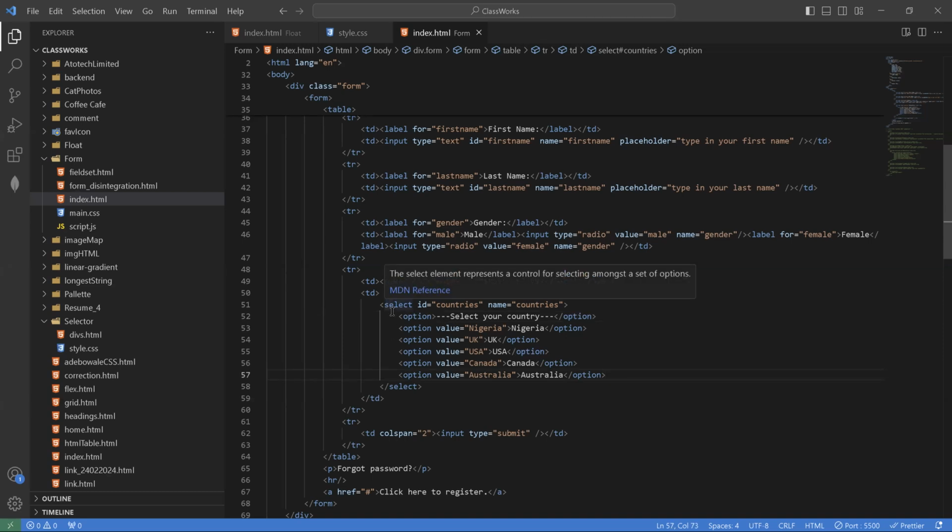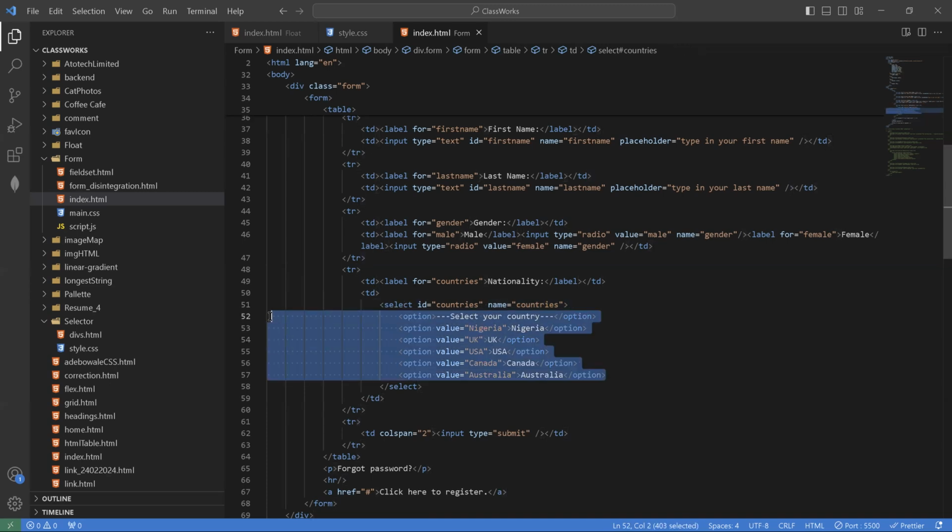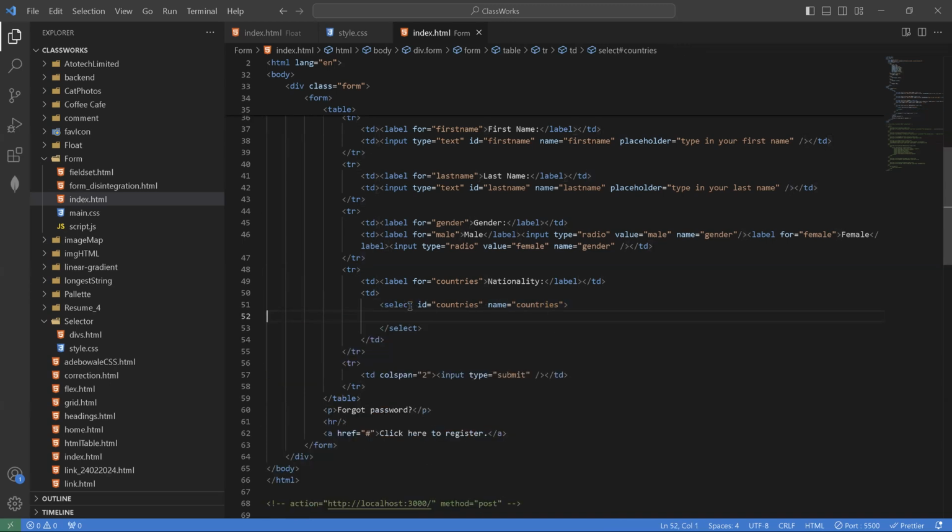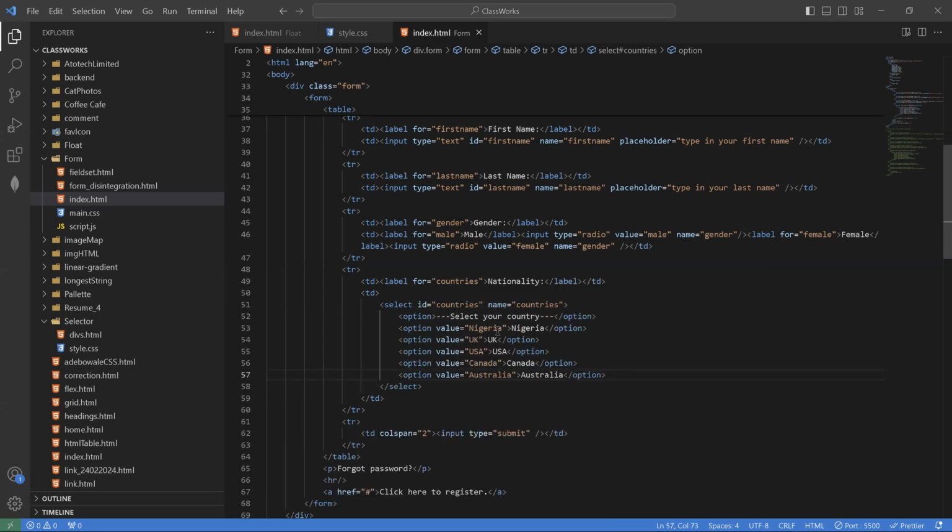Now, the select form element is very simple. Let me just cut this out for you to see it. First, you create your select element, and you know that this is the ID you are familiar with, and this is the name attribute, right? Then the next thing is to start stating the options. To save myself typing, I just need to put back what I typed initially. So I will give it options.